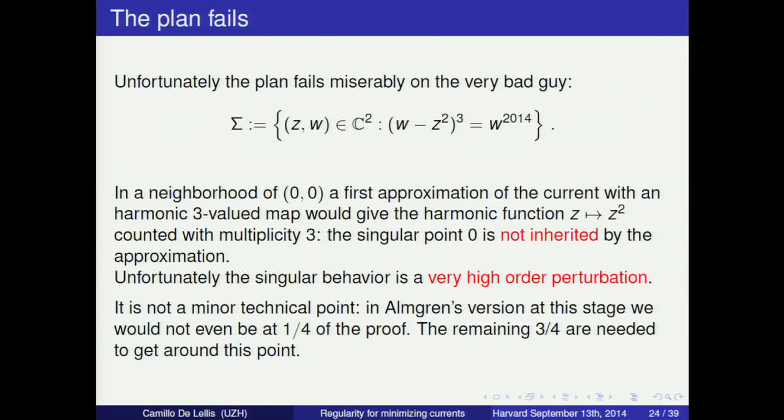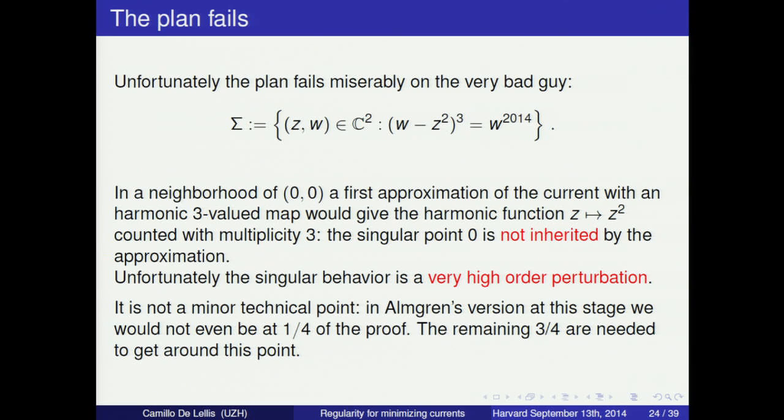So why is this problem here not creating troubles at the level of the linear theory? It's for the following reason. Assume you have a situation like this in which the multiple sheets are actually locally harmonic functions. You will notice in this case that this Z square is actually the average of the 3 sheets. And the average of harmonic functions is harmonic.